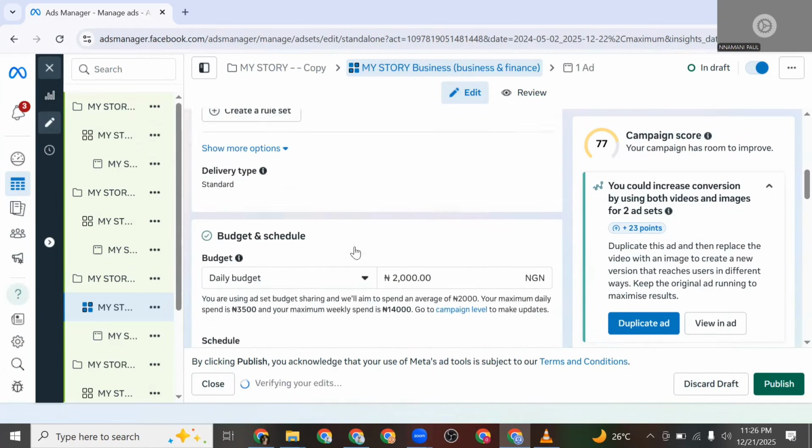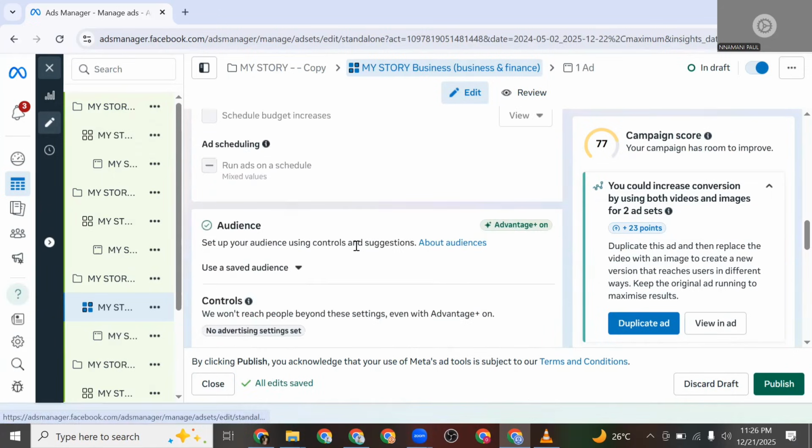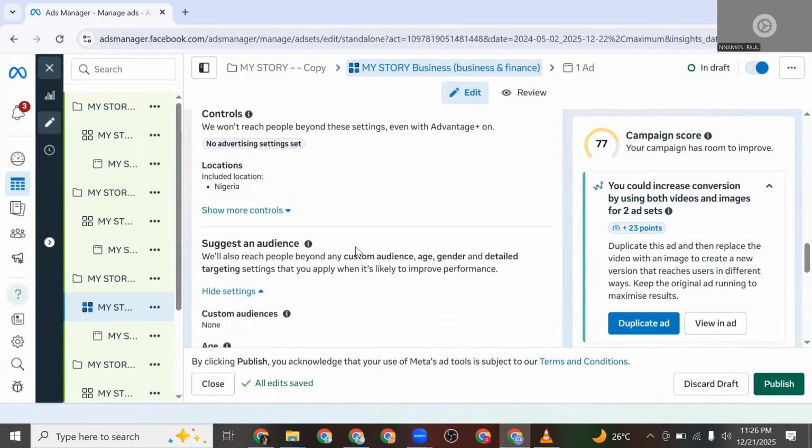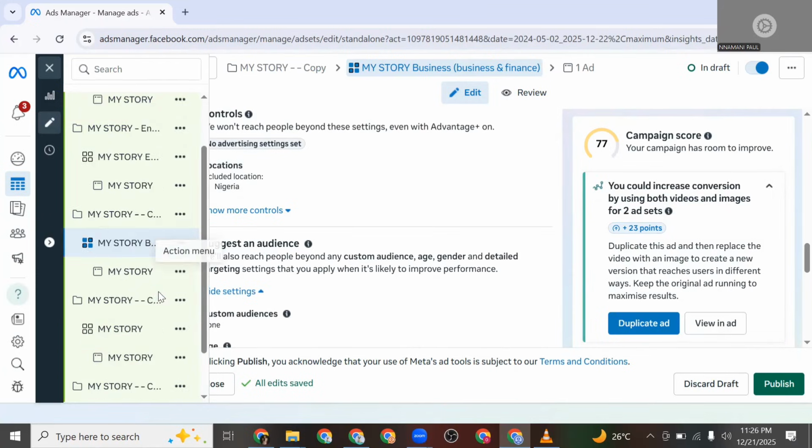So what you do here is you just select a keyword. Just make sure that that keyword is related to what you're selling. For instance, you cannot be selling skincare and you're targeting real estate property. Do you understand? Or you cannot be selling fitness and you're targeting business owners. It just has to be related. If you're selling skincare, you have to target skincare. You have to target cream, women. You understand? That is how it works. And that's just what I'm doing here.